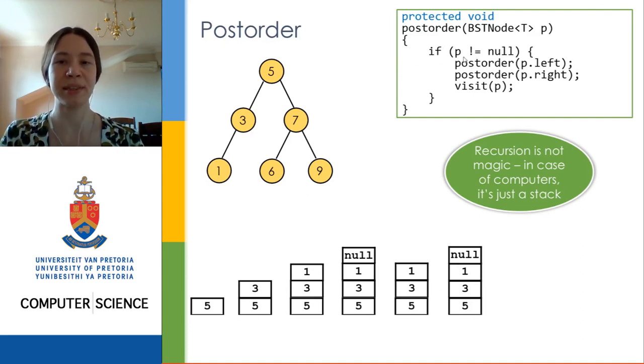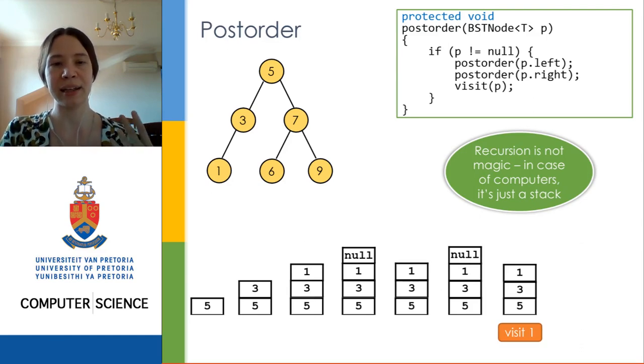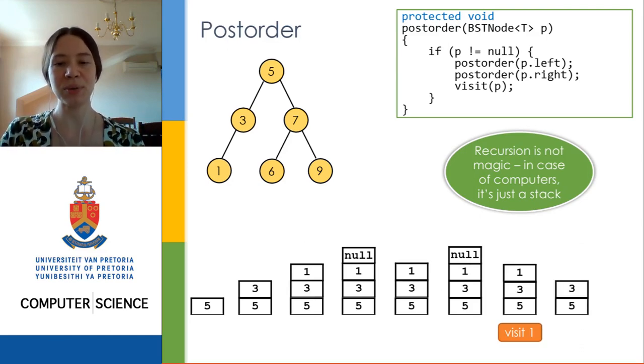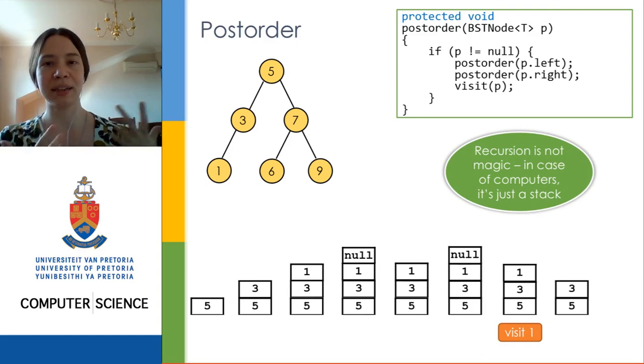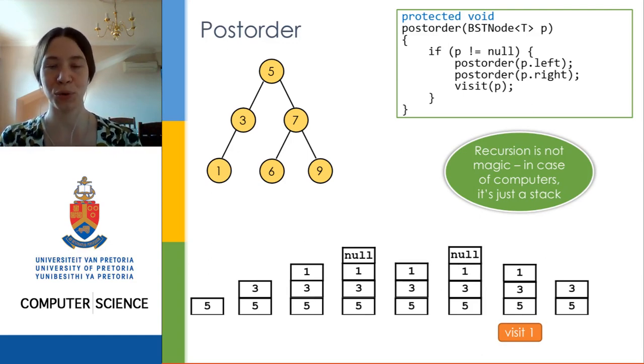You only execute the if statement if P is not null, so when 1 tries to send it its left child, this if will not yield true, and for the second child it will also not yield true, so both of the function calls will simply return, and then finally we will be done with 1. We will finally be able to pop it off the stack and backtrack to 3. Now, as you can see, I ran out of screen space. I didn't even visit everyone. So this is how many interactions with the system stack you have just to visit this guy here at the bottom. So yeah, in the code, this looks very, very elegant, but in reality, there is still another data structure doing the hard work for you.